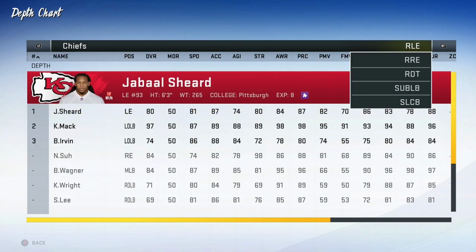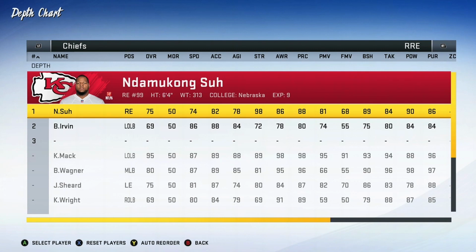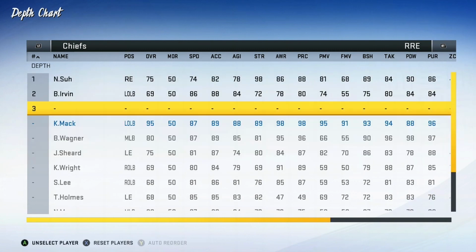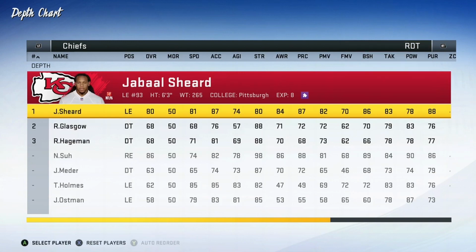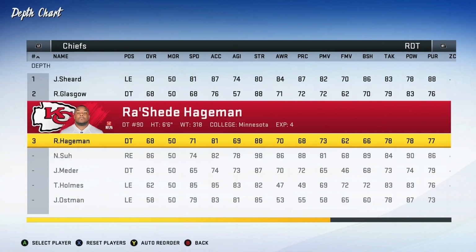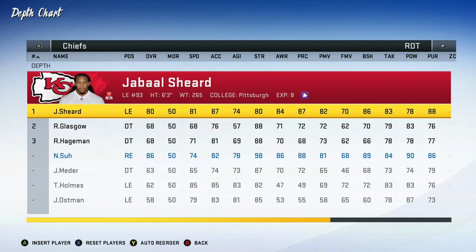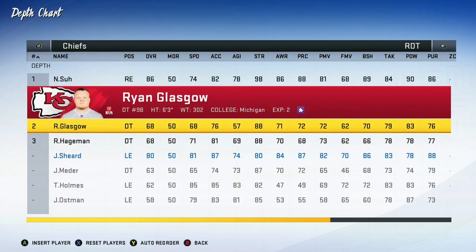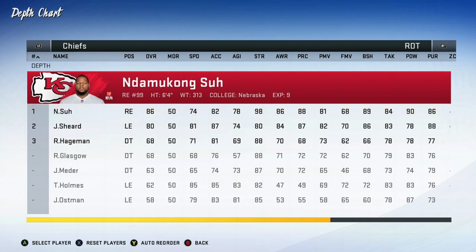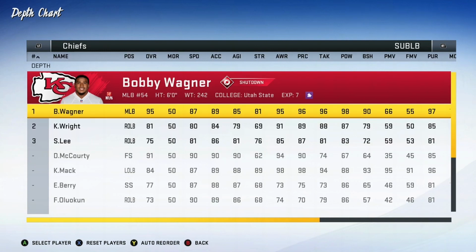I'm actually going to move Jabal Sheard up, since Sue is a better rush defensive tackle than he is an end. Just kind of keep the same players, but just rotate them around the line. Because I got a good line, just got to rotate them around, so that way they can get in their best position.